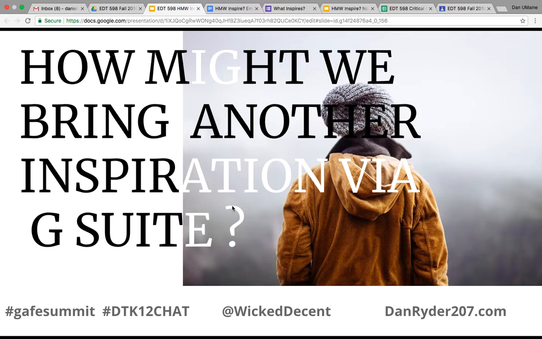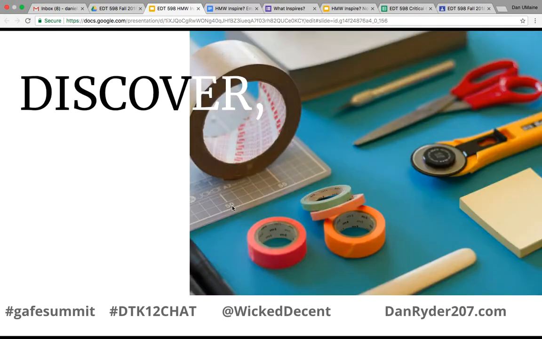So one of the things you're going to be doing is seeing how we can meet human needs using the technology available to us, while still digging deep into better understanding, better learning. Okay, so it's not just learning for technology's sake. It's not just learning the technology in the service of design thinking. It's about deeper learning, deeper understanding for students, for colleagues. And we're going to do that through this little FlashLab. How might we bring another inspiration using the tools in Google Suite?